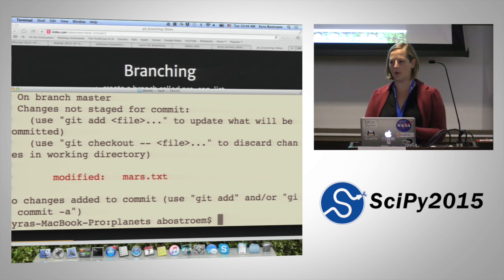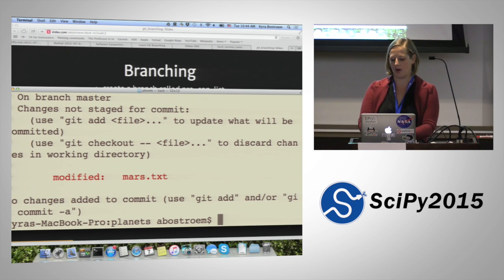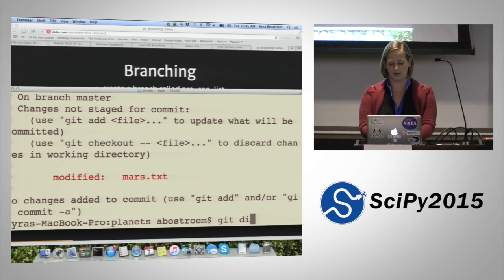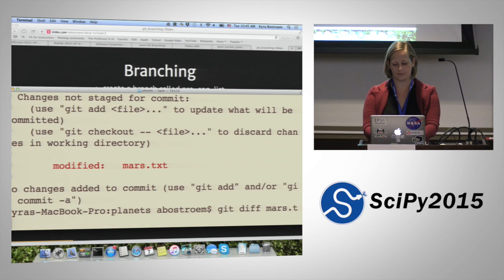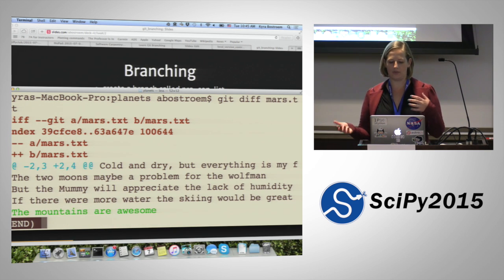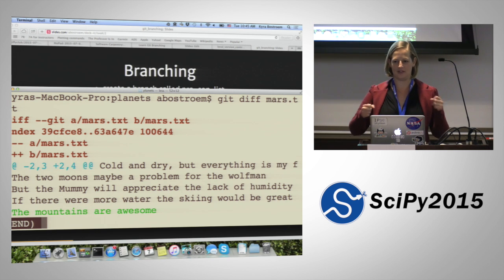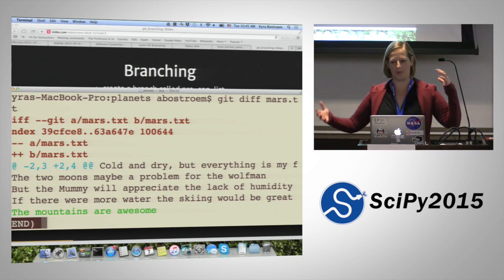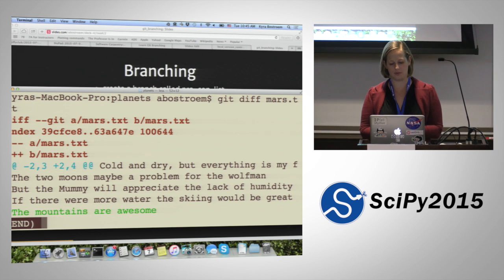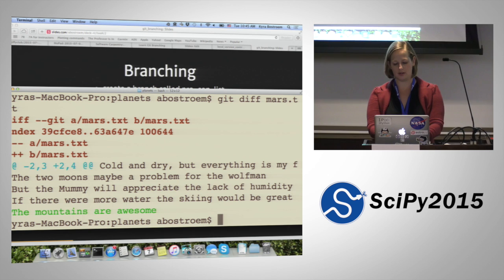So I can see I've modified Mars. I don't remember how I modified that. So let me diff it. I always like to diff with the file name because as you get more and more files, you often get a bunch of differences, and I like to know exactly what I'm doing. Okay, so I added a note about mountains. It is good practice to clean up where you are before you switch branches.